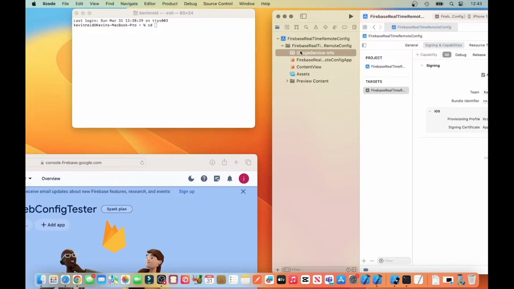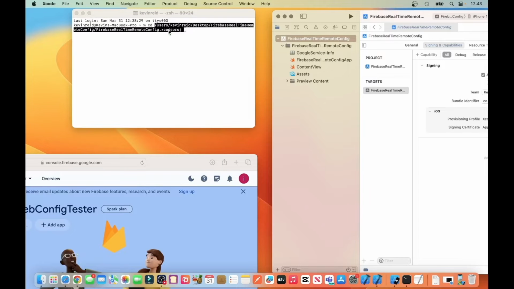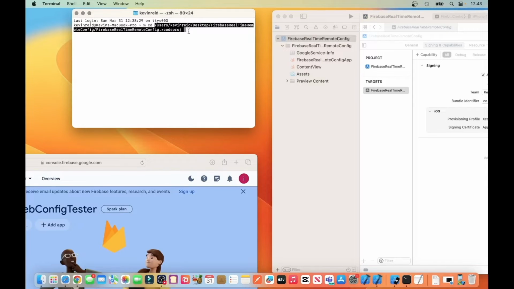And select the blue icon at the top, your project name, and then drag it onto the terminal and delete everything between Firebase real-time remote config .xcodeproj. So just delete everything up to there. Click on enter.